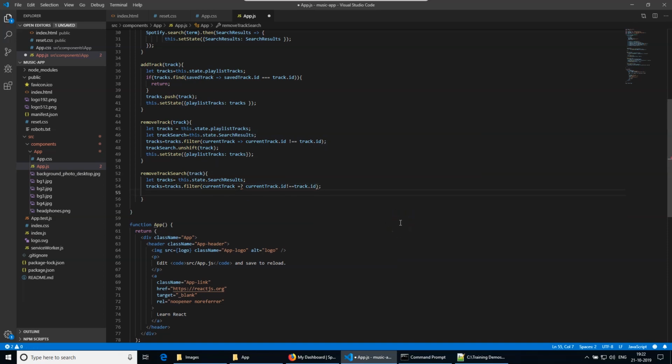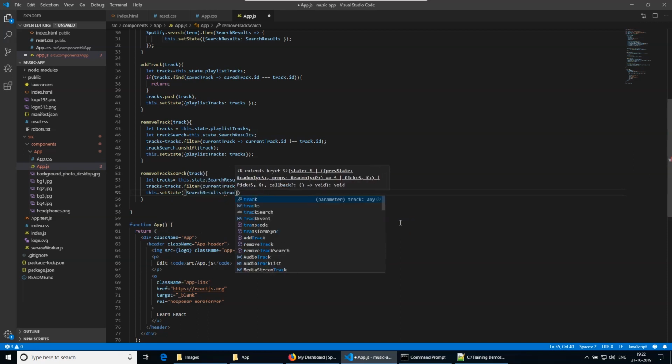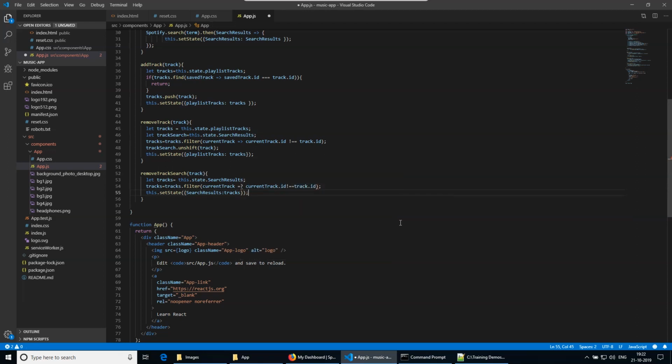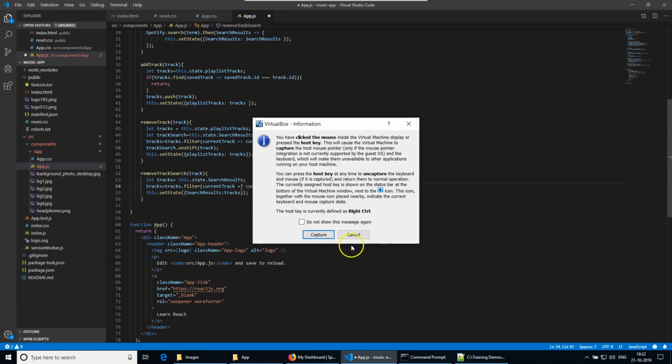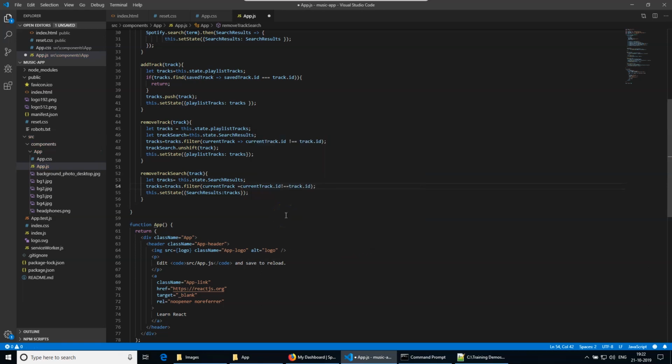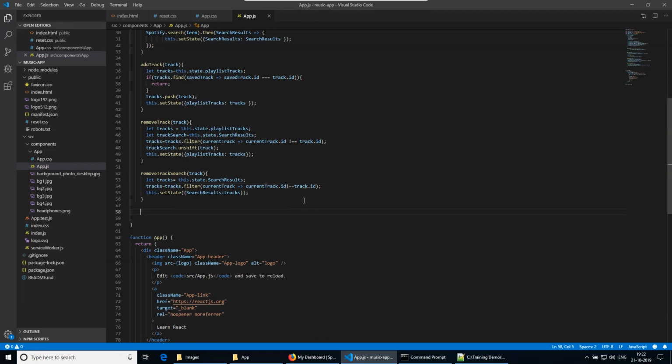And then this is where we would want to say this dot set state, and we'll pick up search results, and let's go and assign that to tracks. So that's the updated set of tracks after making that change. Let's remove this and correct it. Okay, so that's fine. So the remove track and the remove track search are now in place.